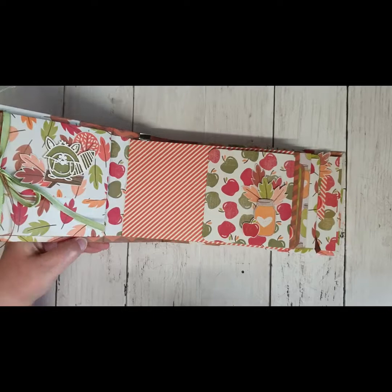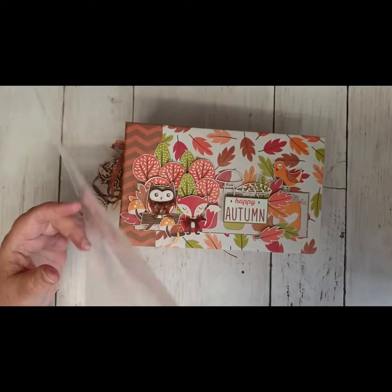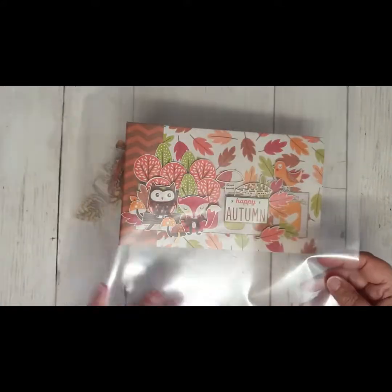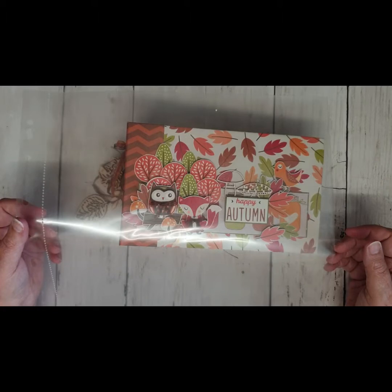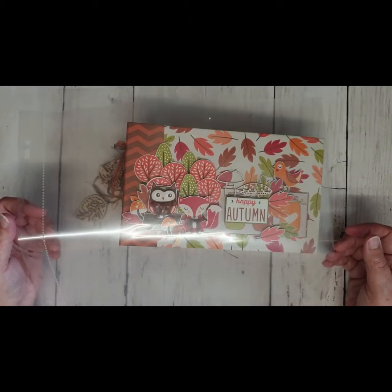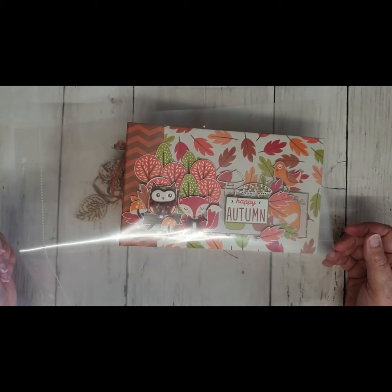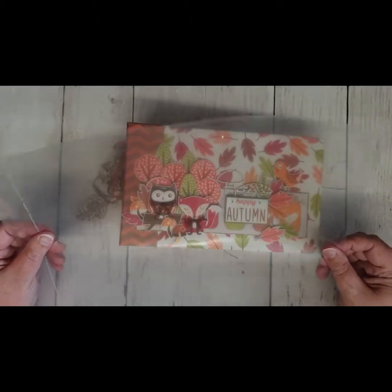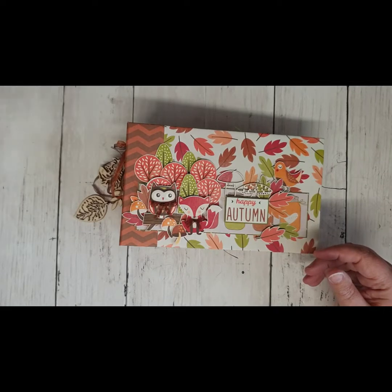So to make my shaker pocket, what I want is some sort of clear plastic. Now I'm going to use an old pocket from an ordinary D-ring scrapbook binder. You can use that. I like this because the plastic is quite thick, but you can use plastic from packaging, or from file folders, the ones that you put into your ordinary files. But for this one, I'm actually going to use this pocket here from, I think, Project Life D-ring.